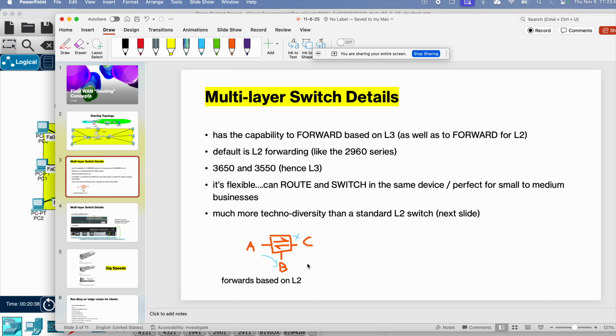Okay? There's a reason why, and the advantage that layer 2 switches have over and above putting a bunch of bridges is that, yes, bridges did forward off of layer 2 because of software, but these switches have advanced hardware that allows the switch to forward layer 2 at lightning speed, at hardware speeds, at about the same type of speeds as your graphics card, because a switch is like an appliance.